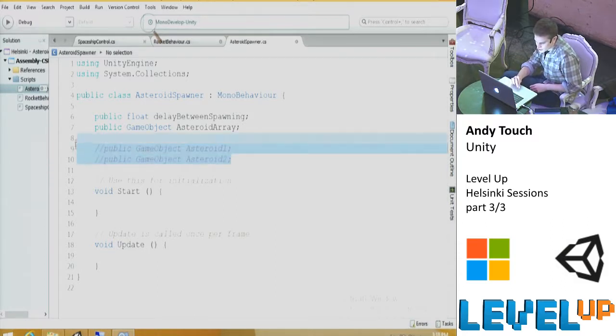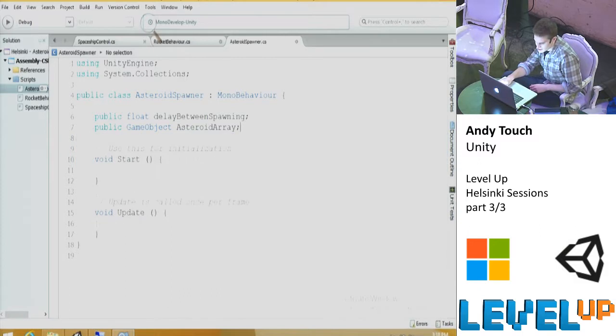So what you can do is use a thing called an array to store all of the asteroids in a list, a drop-down list. Then you can go to that list and pick a particular thing. So does anyone here not know what an array is or how it works? Put your hand up. You all do.